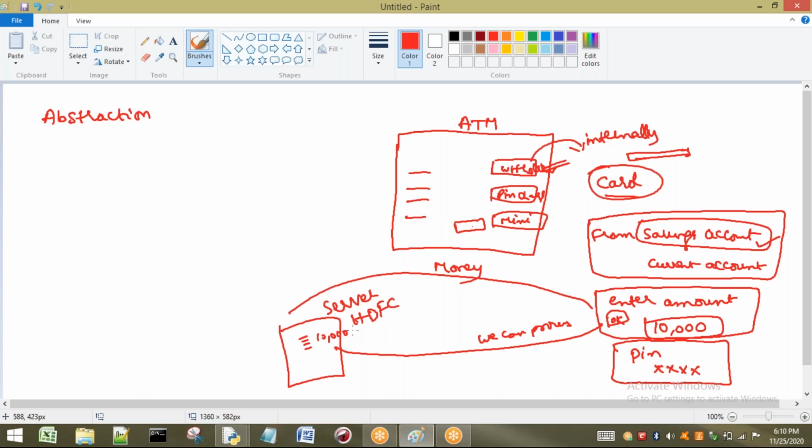For example, if I tell all these implementation details about any particular person, and ask them to access an ATM, is it easy to access? For example, I tell them internally the code is written with C++ or Java, say the programs related to this GUI are written with Java. If I ask the person who wants to access this GUI to learn Java, is it easy for every person to learn Java? It is not easy. So I am not going to make things complex, because everyone may not know everything. I just have to create a graphical user interface, a GUI, which is easy to access.